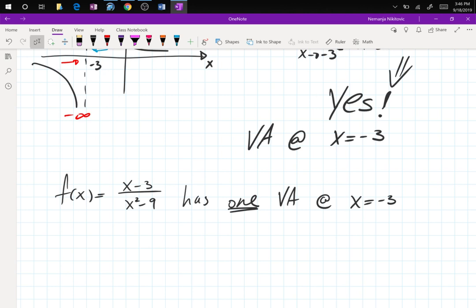The issue with Desmos is they don't put the open circle here. If you were to graph on your TI-83 or 84 calculator, there will be a missing pixel on the graph if you zoom in. There will be an empty spot, right? It's just a monochrome screen on your calculator, and all of those pixels appear black. There will be no pixel above 3. That pixel will not light up black.